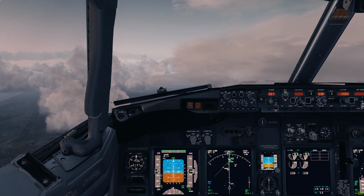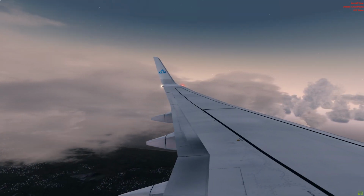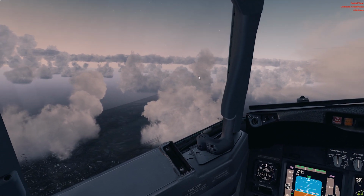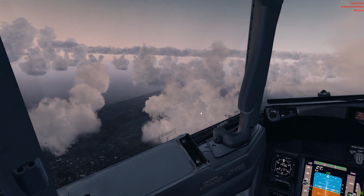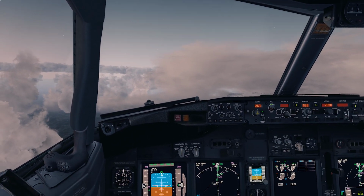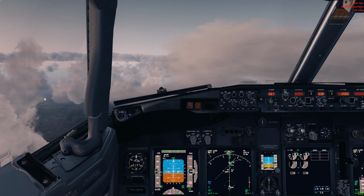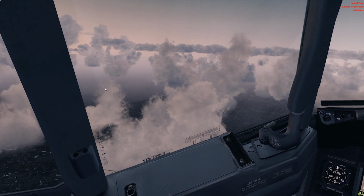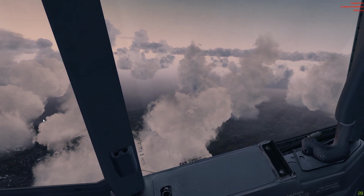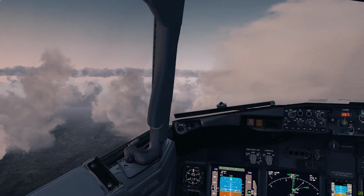Okay, finally. So, very gorgeous textures from the Hi-Fi team. I mean, you guys can look at those clouds. This is gorgeous. So I'm still, guys, trying my best to get you a good view of that shoreline, but I guess I'm gonna call it today and show you in another video. Yeah, let's do that.